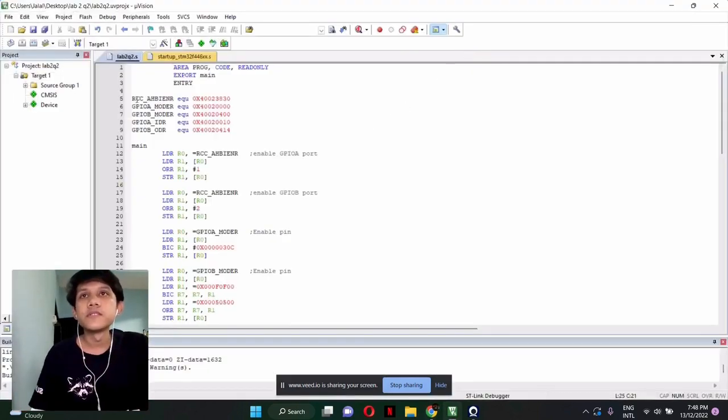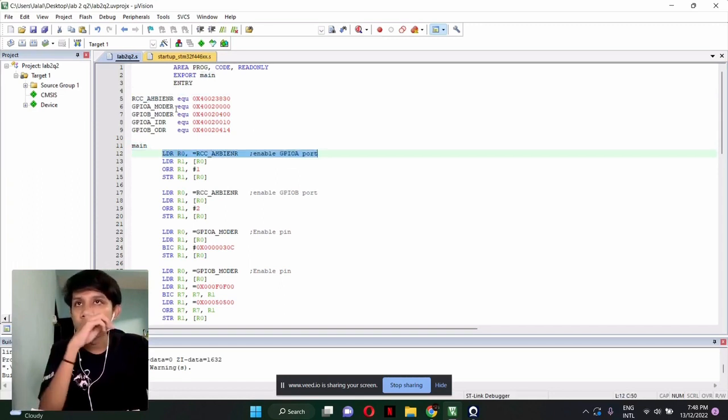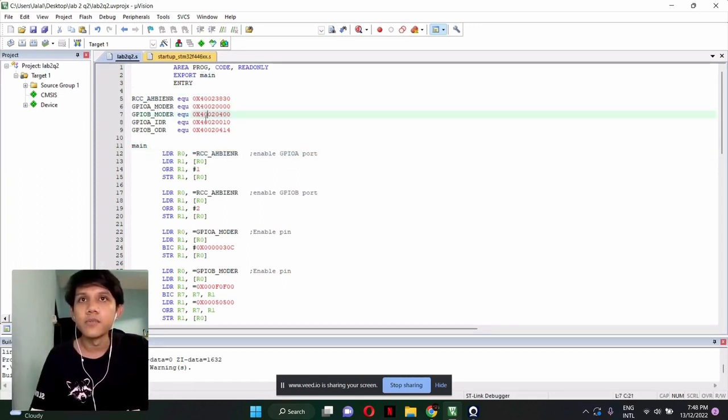As you can see here, this is the RCC AHB1ENR. We enable the ports here. We declare GPIOA MODER for the input port A, GPIOB MODER for port B, GPIOA IDR for the input, and GPIOB ODR for the output.